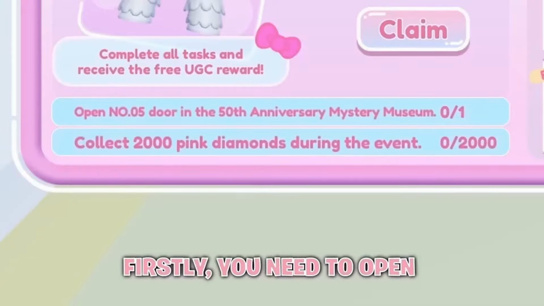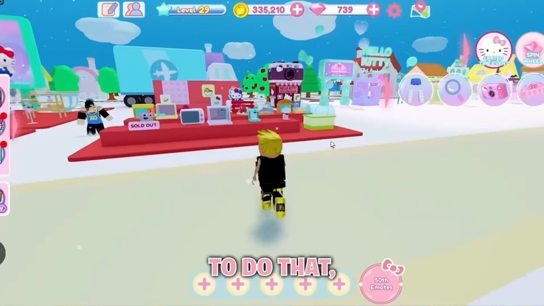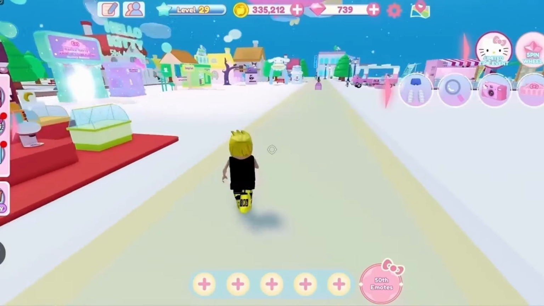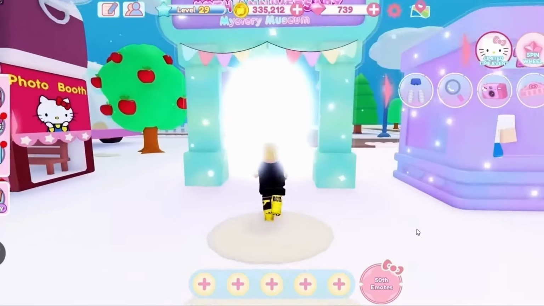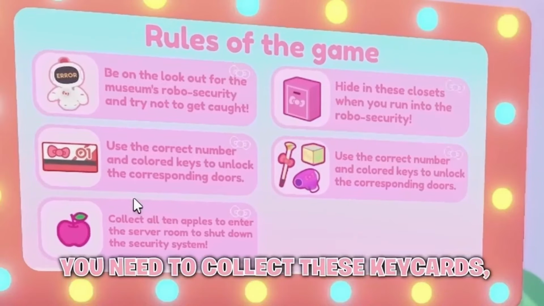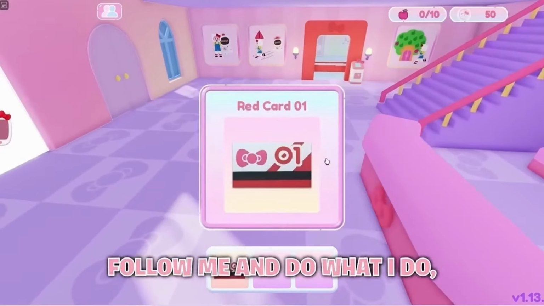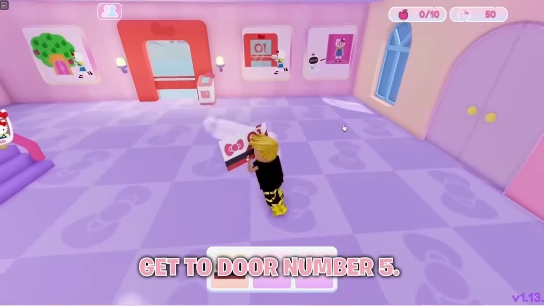Firstly, you need to open door number 5 in the Anniversary Mystery Museum. To do that, follow me. To open the doors, you need to collect these keycards, and you need to collect these items as well. Follow me and do what I do, and I'll show you how to get to door number 5.